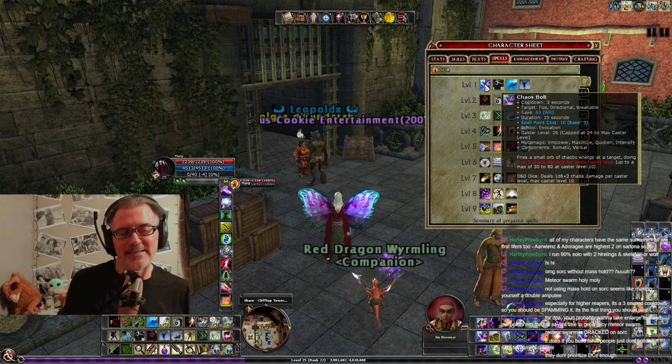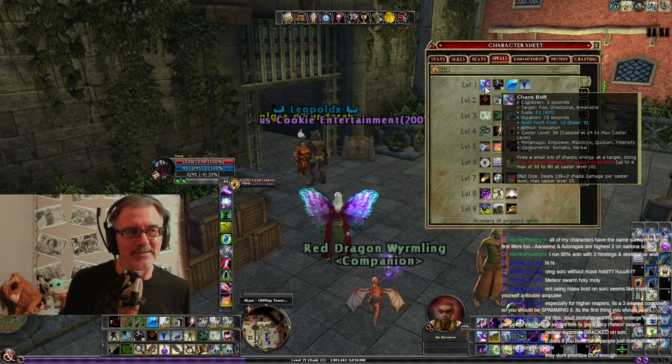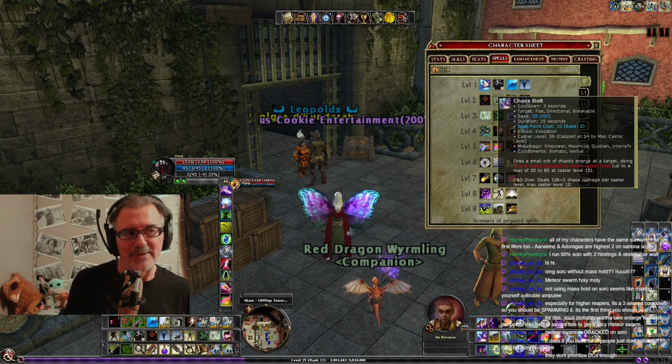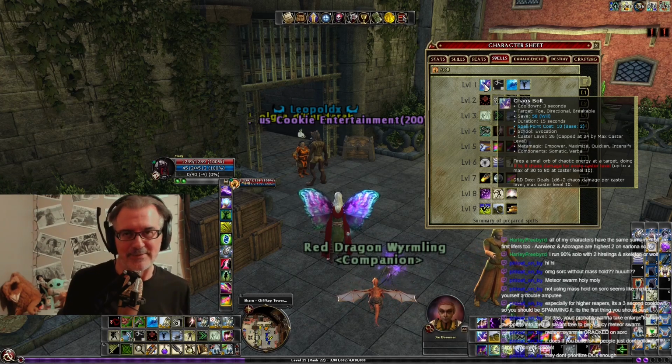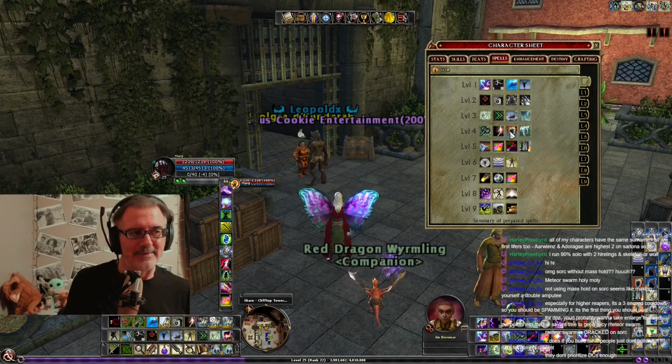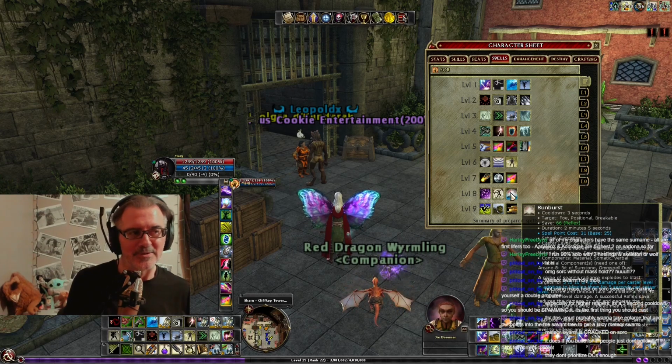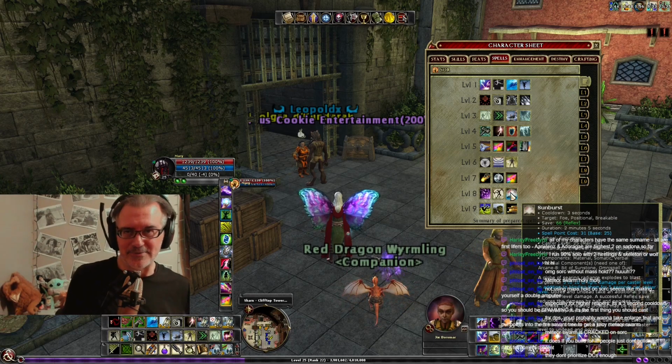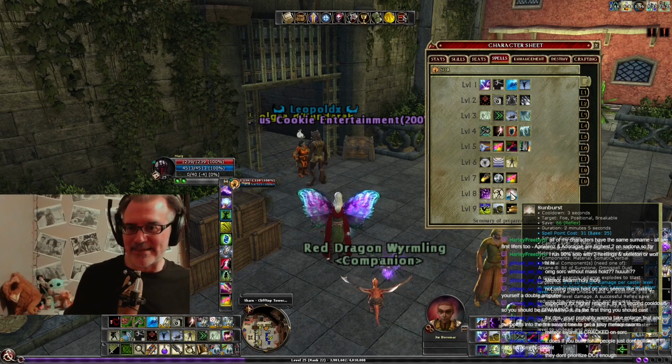And I don't really need to keep this Chaos Bolt because I have the SLA. It's really good. That one hits good too, though. It's a really good level 1 spell. So I highly recommend that. Just all this other stuff is just utility. And I took Sunburst just in case I want to make some shadows insta-die.